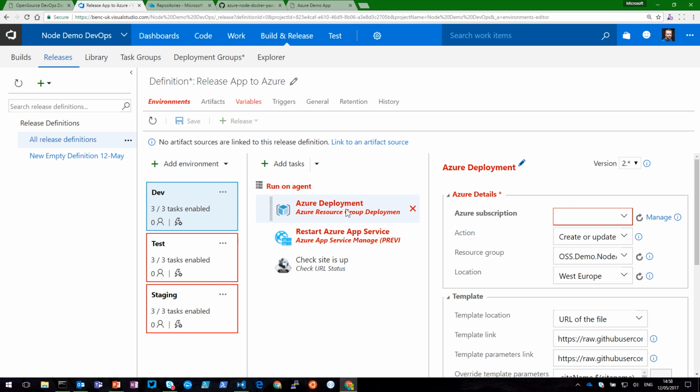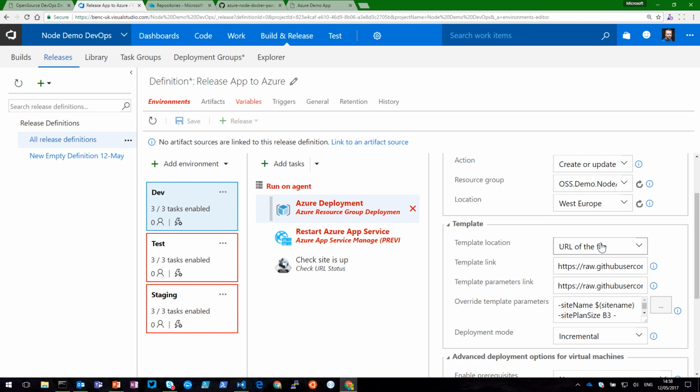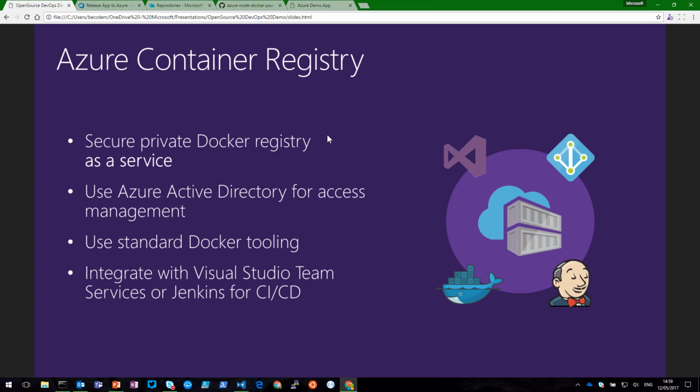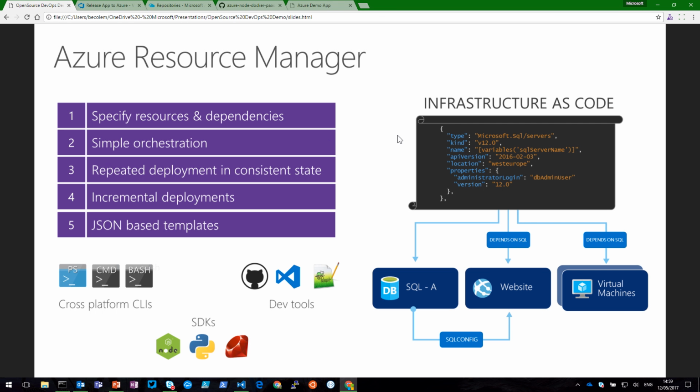So what's going on in here? This Azure deployment is using a template file, using something called Azure Resource Manager to instantiate our resources. So let's talk about this very quickly. Azure Resource Manager is the central DNA that lives inside Azure.